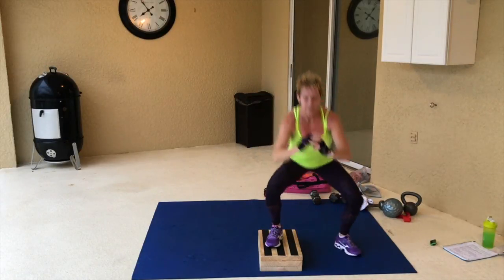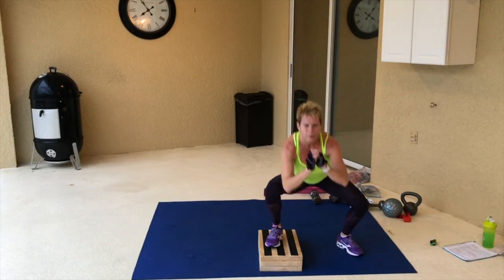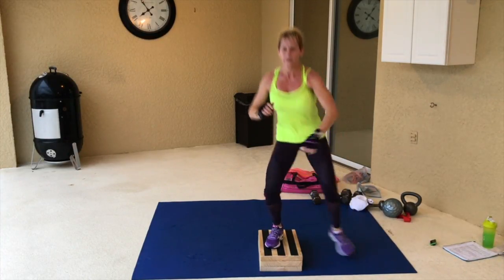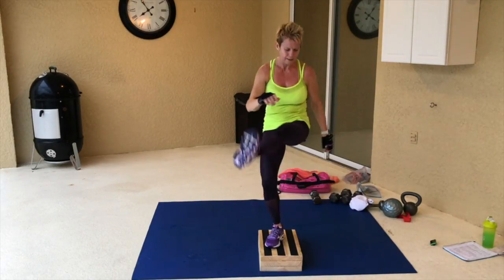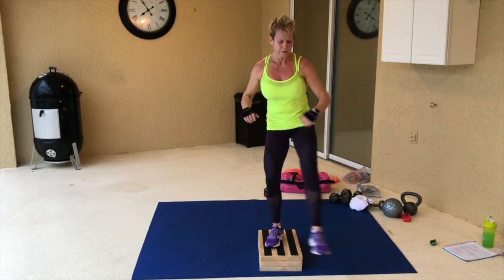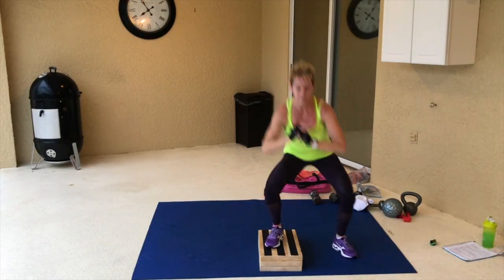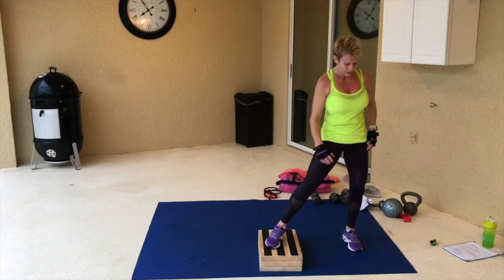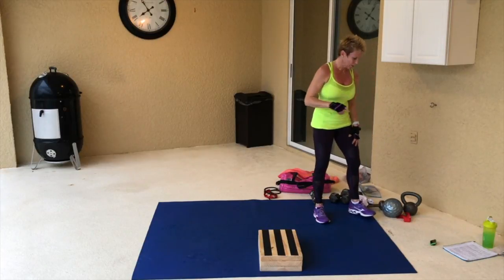Go wide. Get that inner thigh with that quad. 6, 7, 9, 10, 11, 12, 14, 15. All right, you don't have to turn on these if you don't want to.